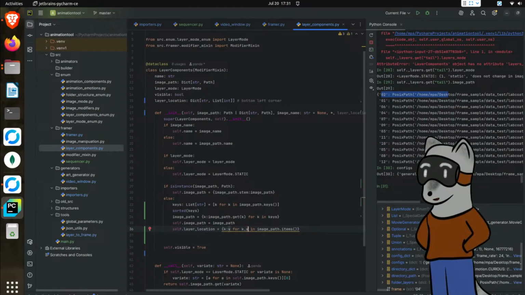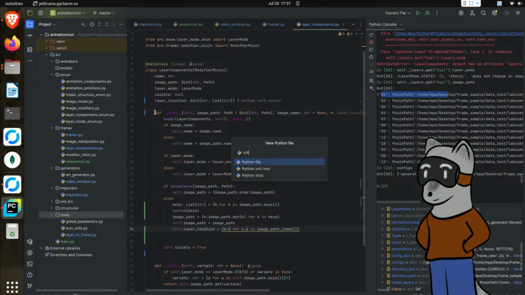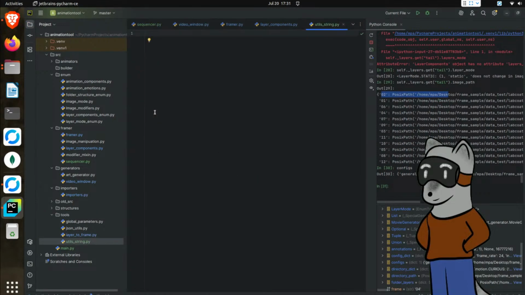Okay, let's go ahead and... I have JSON utils, I have global parameters. Alright then. Define... Okay, so here, well, yeah, let's just go ahead and do this.